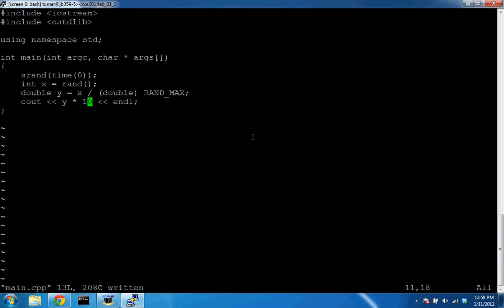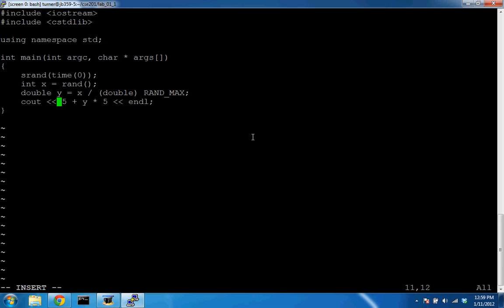If you want a number between 5 and 10, what do you want to do there? Right, because you're starting at 5 and you want to go at most 5 more.